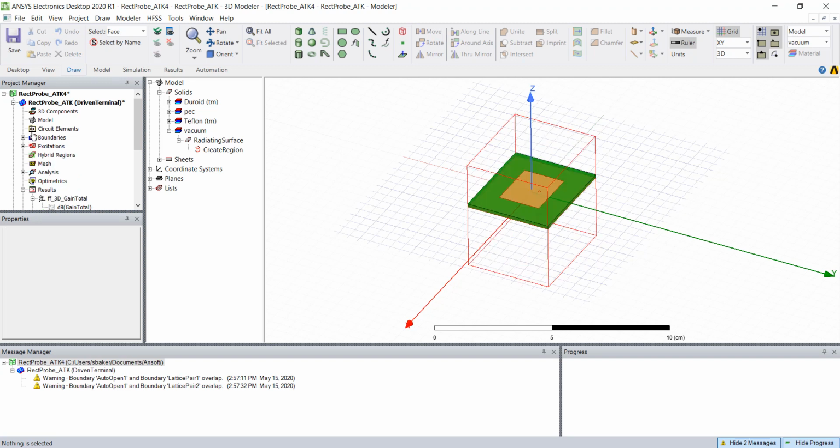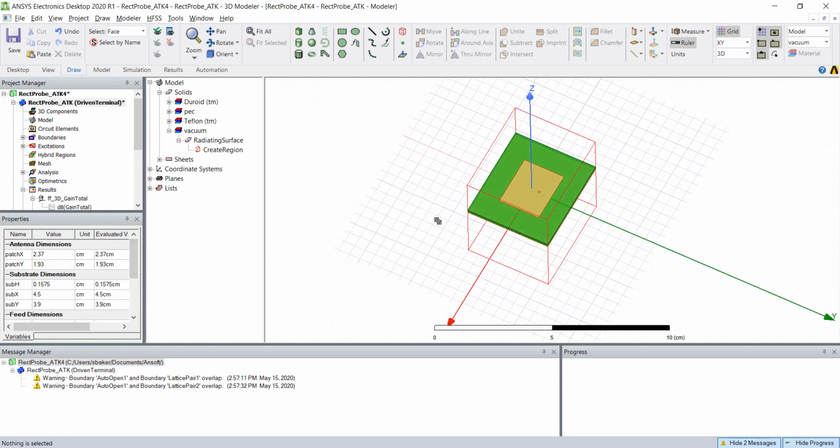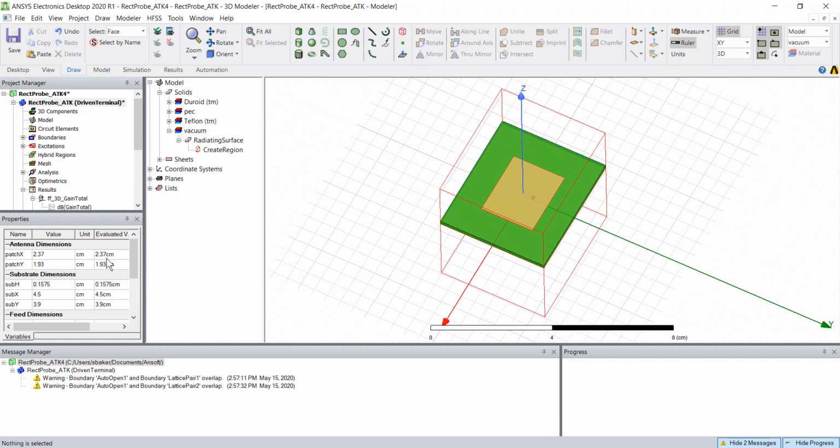So now what we can do is really quickly adjust some dimensions. If we click the design, we'll see that we have a number of variables predefined by the toolkit itself. So I can very easily do design studies, and we don't even need to parameterize this ourselves. The very first thing I want to do is make the footprint of this a bit smaller. So I'm going to change the substrate size.